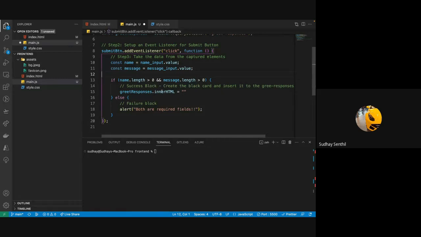So whatever comes after this dot in the HTML, to that particular captured element, the greet responses, will get fed dynamically. See where I'm writing this function. I'm writing all this text inside the function that should get triggered when the click event happens. So only when a person clicks the button with something written there, I want the inner HTML of the greet responses div to get filled up.